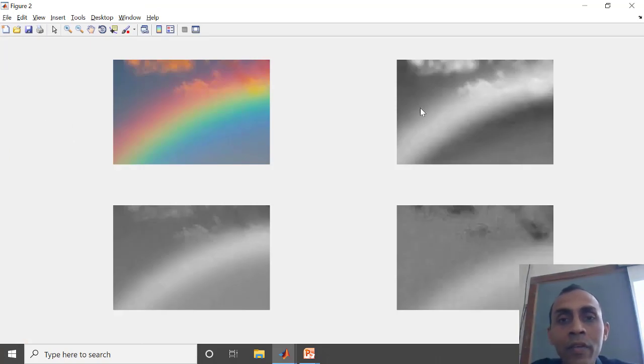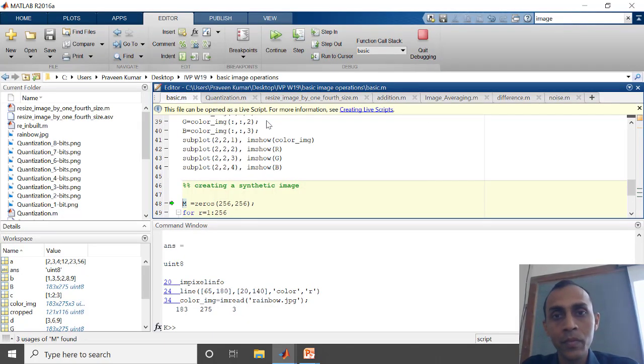So you can see in the red one, wherever the red section is, the values are higher, towards white. Whereas in the green channel, the portion in the green will have a higher value and others will have a lower value. Similarly, in the blue channel, the blue portion has values towards the higher side, and the other portion may not have similar values.